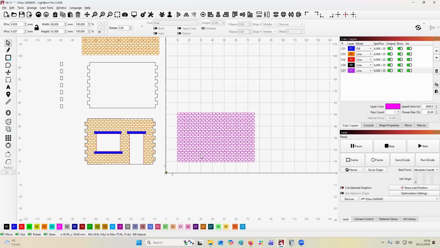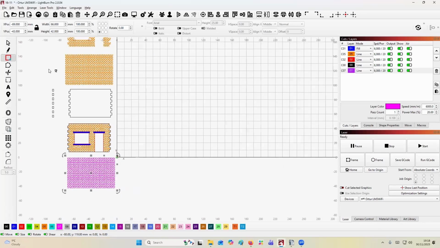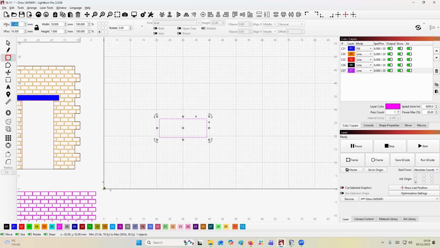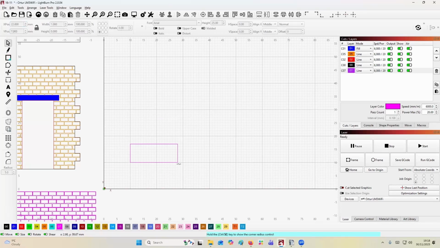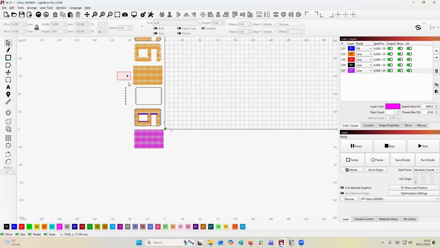So let's move these off here for a second. We'll create that brick that we did the last time, which is here. We'll pull that in. We'll shift it to 1010. Okay. Oh, try that again without creating a block.